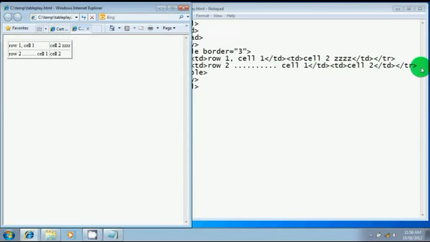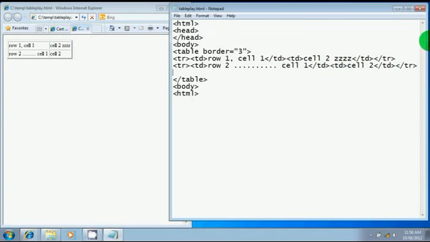Okay, now let's put in a third row just for the fun of it. So we'll enter in a TR here. The very next thing we do is we close the row. Let's go back, populate it. We need a cell in here. And the next thing we do is we end the cell. And let's put in, this is third row, first cell, and let's save that, see what happens.